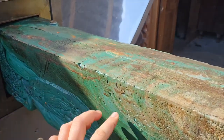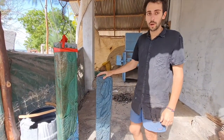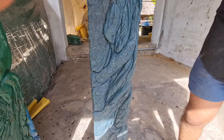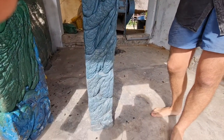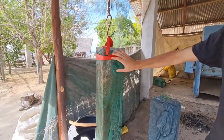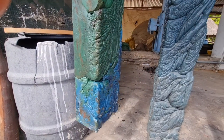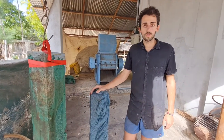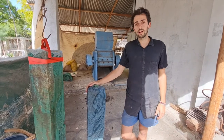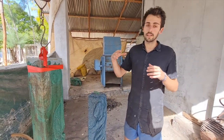Alrighty, nice corners. So here we have the results for our solar heated extrusion test. And you can see in our first test, where we didn't have so much sun, it was a very cloudy day, you can see that the quality of the surface is much, much lower. And that was because of the temperature of the mold being less than the melting temperature of the plastic. And in our second test, where we had a much better day, the mold was heated a little bit better, until it got later in the day, and you can see where the surface quality decreased. This shows how our solar module really made a difference in assisting us in this kind of slow extrusion process, and how we can apply that kind of low-tech technique to making the bigger parts of the boat, the ones that take a long time to inject.